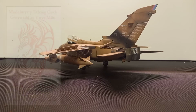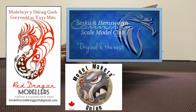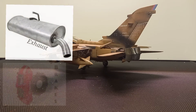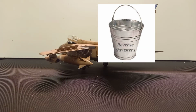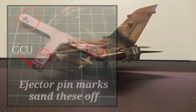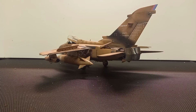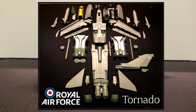I've been chatting to a couple of guys, like I do, from all over the world, and I keep getting asked questions: do you do this first before you do that? How do you put that onto there? I can't get this part to stick. What am I doing wrong? And especially with this kit, because there's so much flash and ejector pin marks on it, it's just unbelievable. So that will be covered throughout the build.